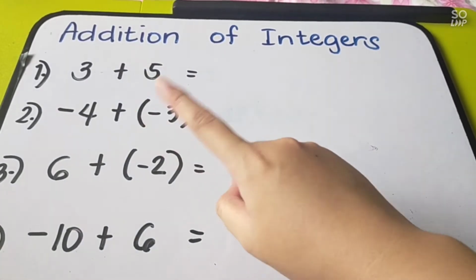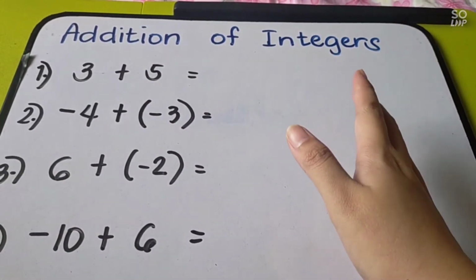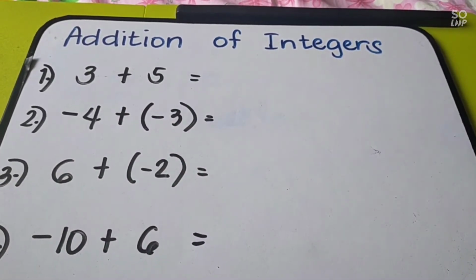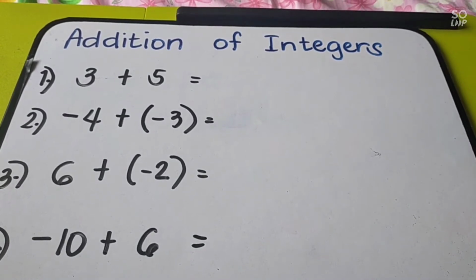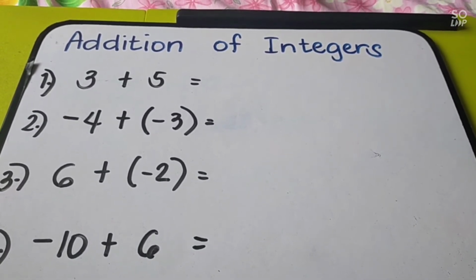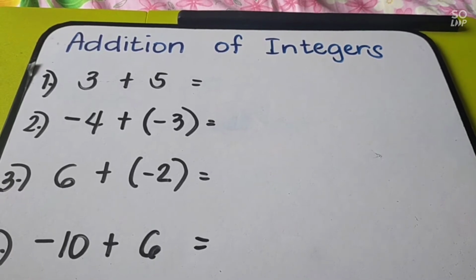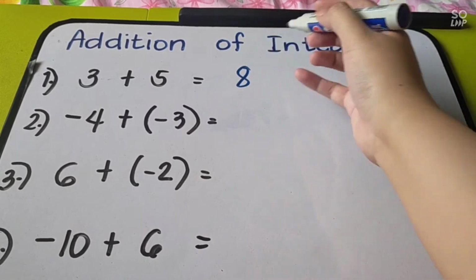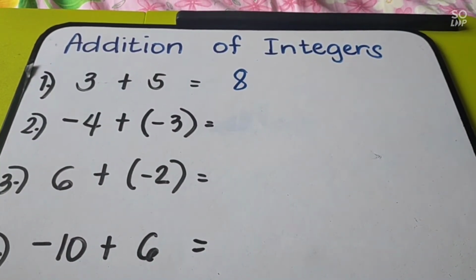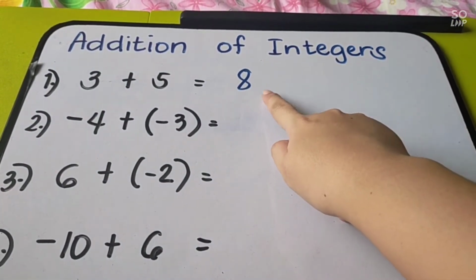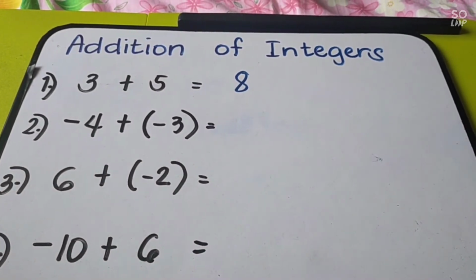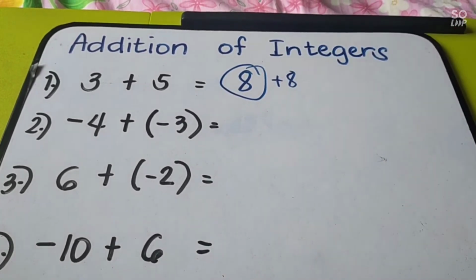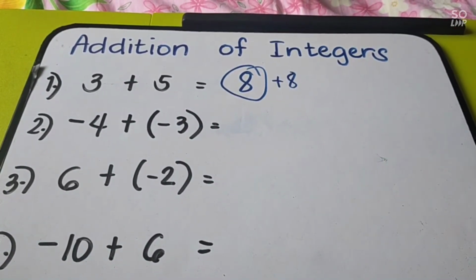We have here 3 plus 5. So, simply, addition lang tayo. Positive, plus mo kay positive. Pag wala kang nakitang negative sign, therefore, it is positive. So, since parehas silang positive, sabi dun sa kanta, same sign, you need to add. So, we have 3 plus 5, the answer is 8. And then, keep the sign. So, since the sign is positive, pwede na lang siyang 8 alone or pwede mo rin naman siyang lagyan ng positive 8. So, syempre, dun ka na lang sa walang sign. Okay na yan. Pwede na yan.